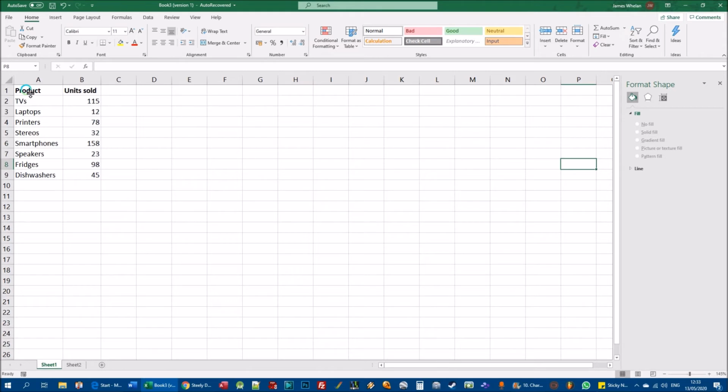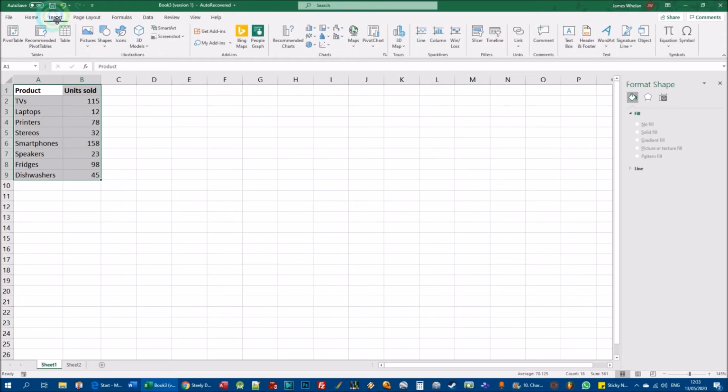And I'm going to select my data again, because remember, when you create a chart you need to have some data selected first of all on which the chart is going to be based. So I've left clicked on A1, held my left mouse button down and dragged down as far as cell B9. That's the range of cells which contains the data that I'm going to base my chart on. I'm going to go back to Insert, and to the charts group.